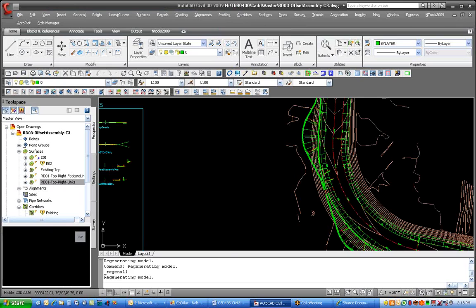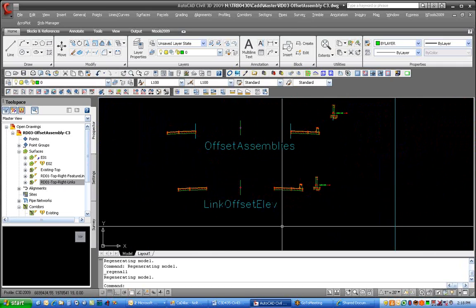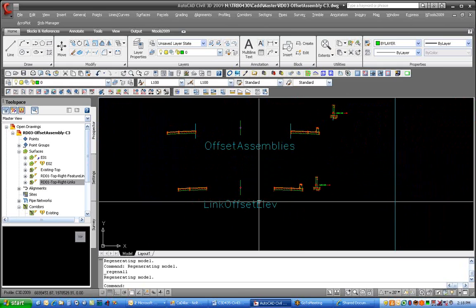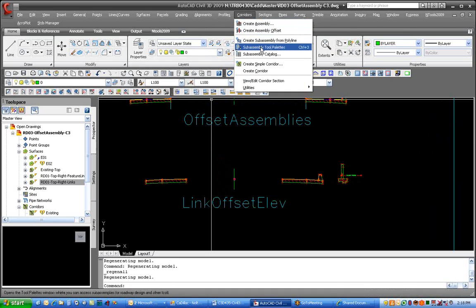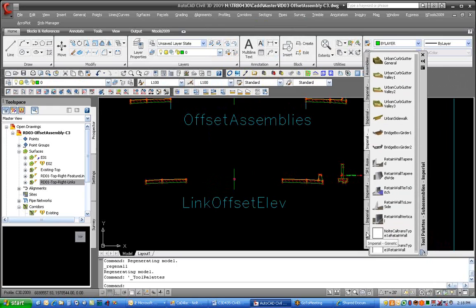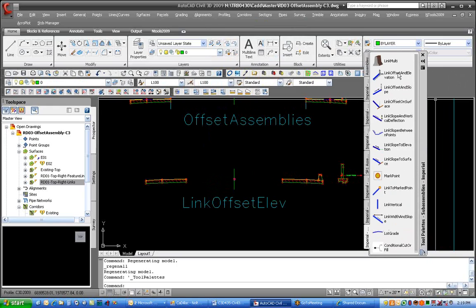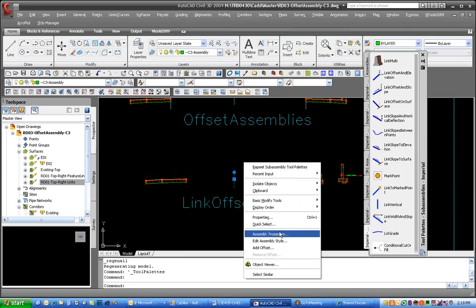The variation I did on that, just to come up with a solution, is I converted it to the same template, but instead of using offsets, I use what are called the generic link offset to elevation. I'll look real quick at the tool palette here. That's going to be under our generic links, and it's this one up here, the link offset and elevation. If you look at the help for that, you can assign an alignment to control the offset, and you can assign a profile to control the elevation. All right, and I've got these right now. You can't see them in my model because you can turn them off.